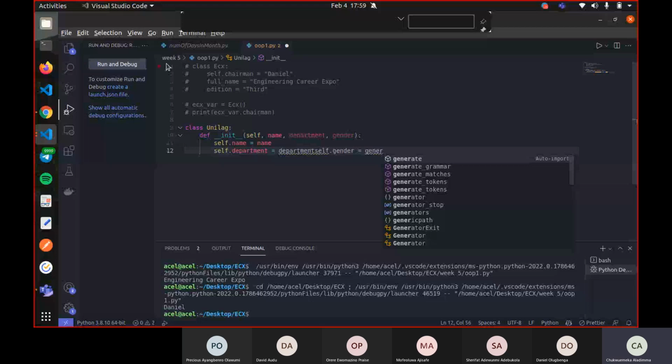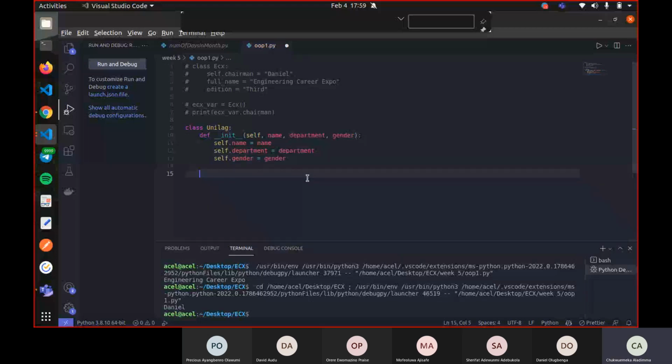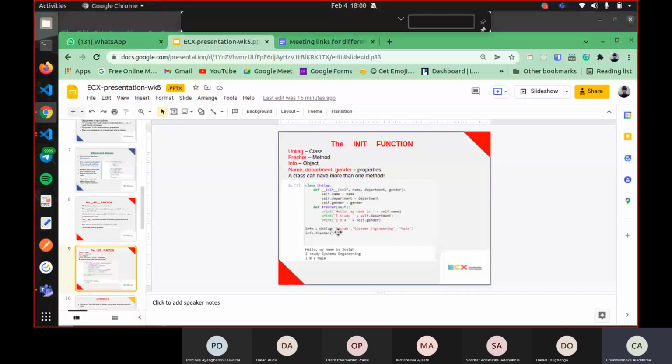So now let's compare this to this. You see that on this side we have self.property equals what we're accepting from the user. So this just sets it to this class. So basically when you call Unilag dot this, it will just give you the value that you saved it to.